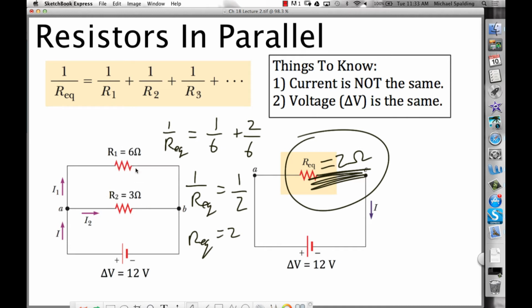Now, dude, just real quick, go back to series. What happens if you have resistors in series? 6 and 3, what are you going to get? 9. So, dude, resistors in series increase the resistance. Resistors in parallel decrease the resistance. And there's lots of cool examples. I think tomorrow I'll bring in straws, you can do this with straws. What I'm telling you here is not just true for electrical circuits. It's true for water through a pipe, you know.